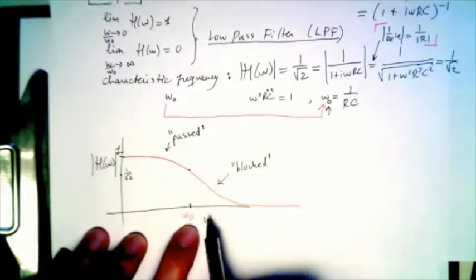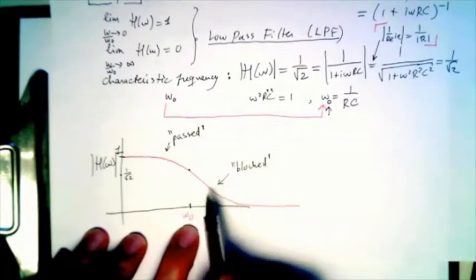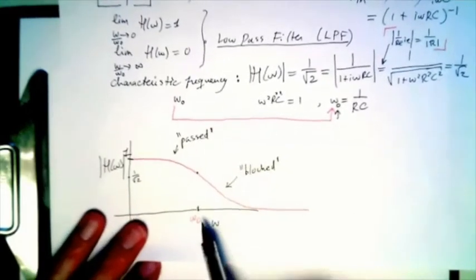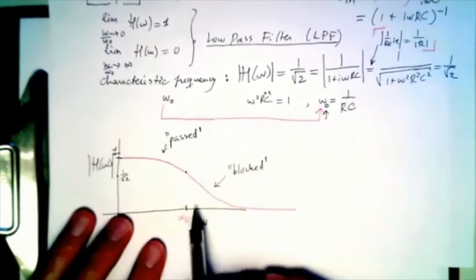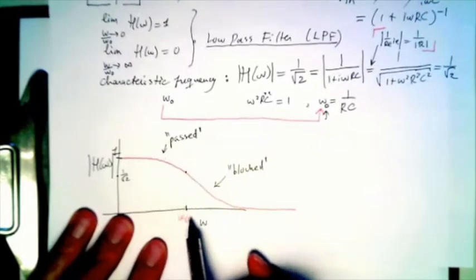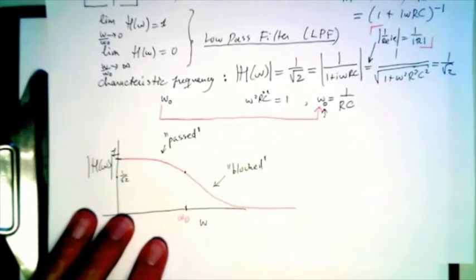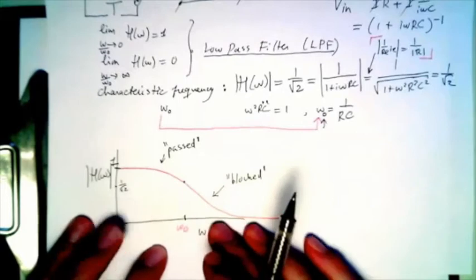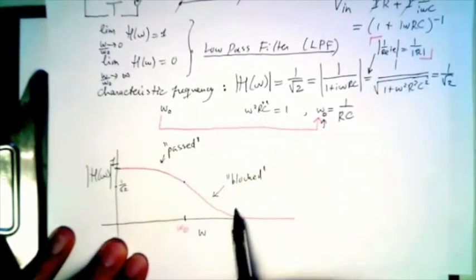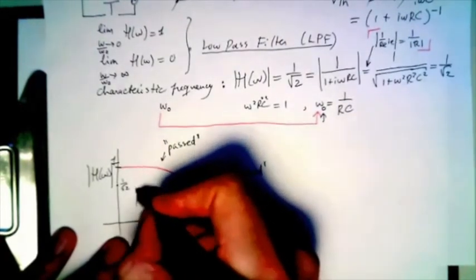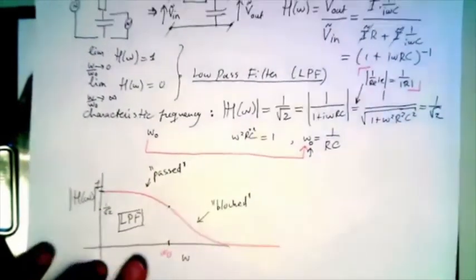So if you use one of these filters, you usually want to make sure that if you have something big that you want to filter out or keep, you keep these frequencies far apart, because otherwise it doesn't work very well. There are filters that have a sharper transition, but unfortunately you cannot get an infinitely sharp transition. That's an entire course in itself. But because low frequency is passed and high frequency is blocked, we're going to say this is therefore a low pass filter. Okay.